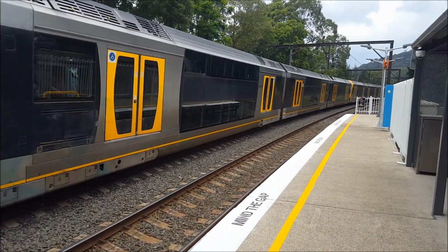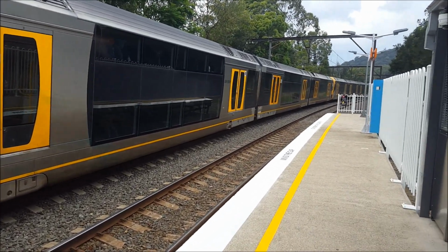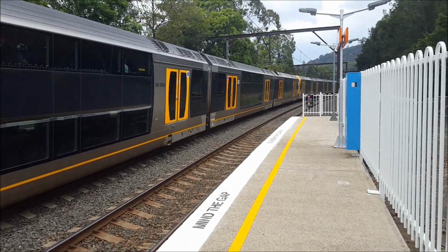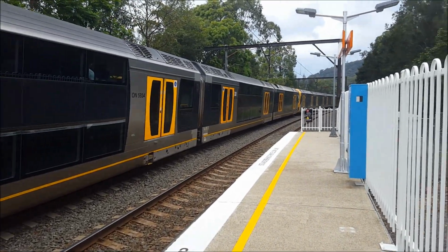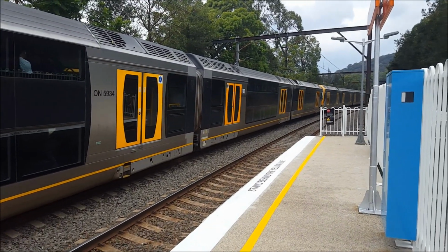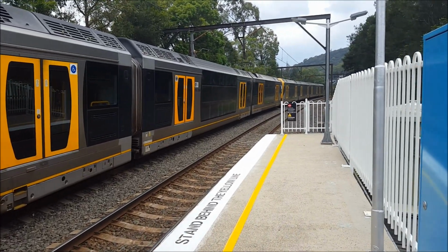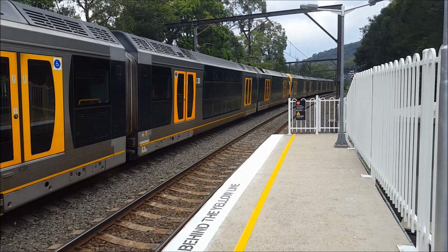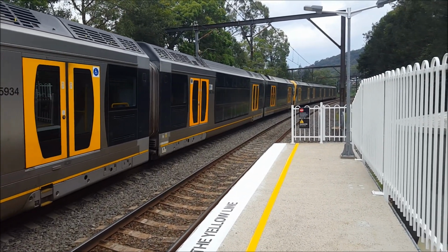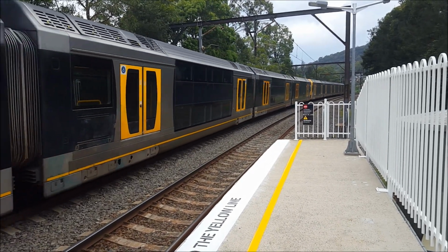H38 and H34 pull into platform number 1 for a Central service. Should be stopping next at Woi Woi. And my train is running 20 minutes late due to Fee SB1 deciding to play up at Cheltenham. And I should have sent out a whisper. And off goes H38 and H34 for a Central service. Next up, Woi Woi.